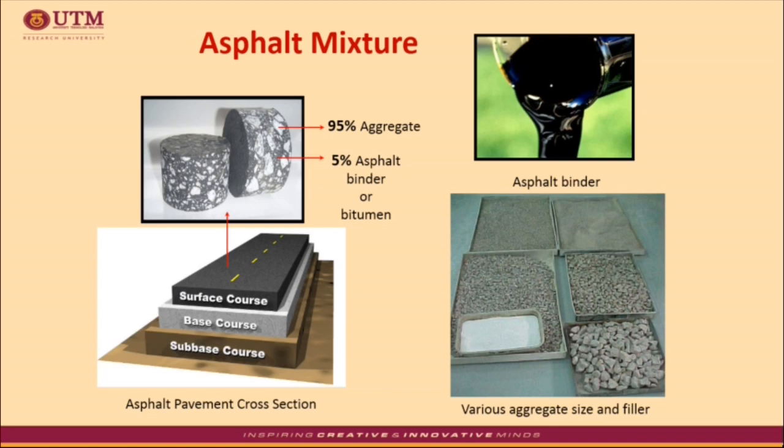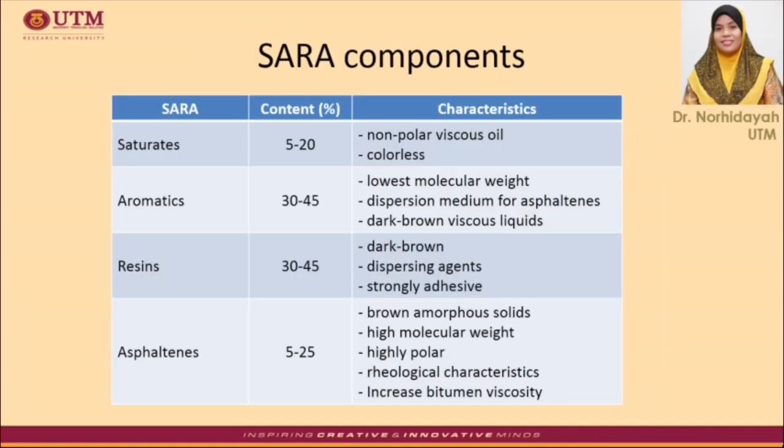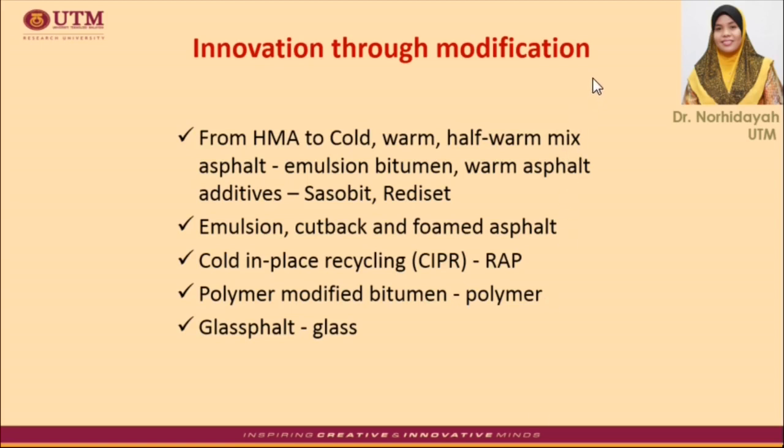On the chemical component, it is made of asphaltene, which is heavy oil, and maltenes, which is the light oil that consists of saturates, aromatics, and resin. Details of this component can be found in the next slide. From the chemical point of view, all the asphalt binder can be separated into four groups, which are described as several components. Details on each component can be referred to in the table. Therefore, a good understanding of these components in the conventional asphalt binder could help in the improvement of the performance through asphalt modification. Okay, now let's have some overview on the asphalt modification for road application.